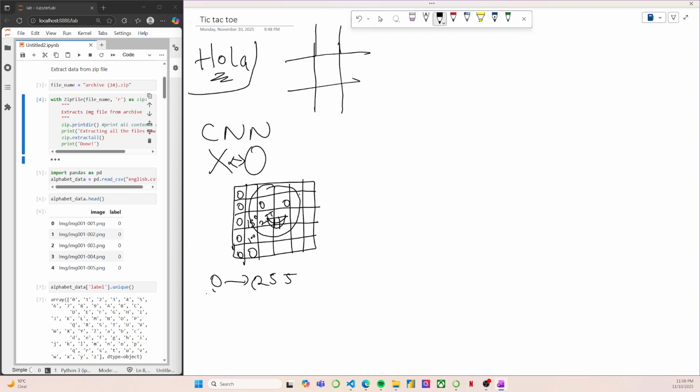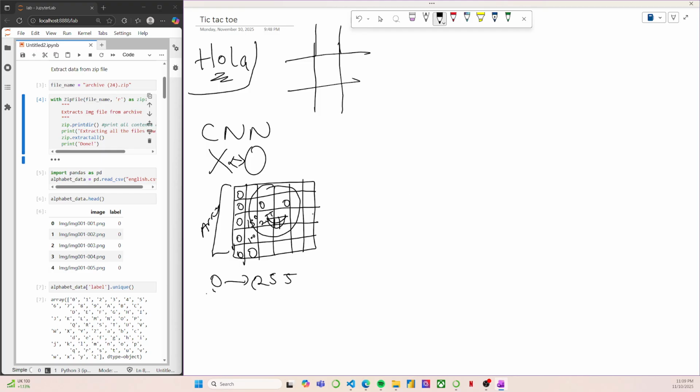So basically that's how pictures are done. And what you now have right here is an array of numbers that we are going to process. And these arrays of numbers are quite similar to other arrays of numbers that could have similar features. And that's how we're able to use CNN to classify things.